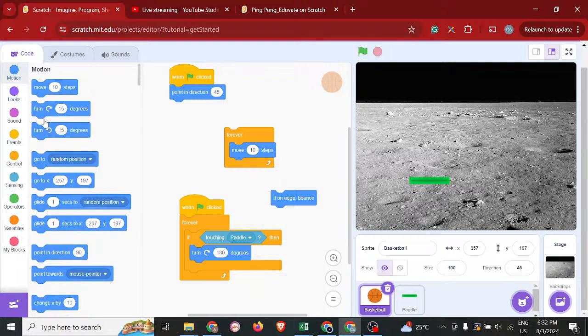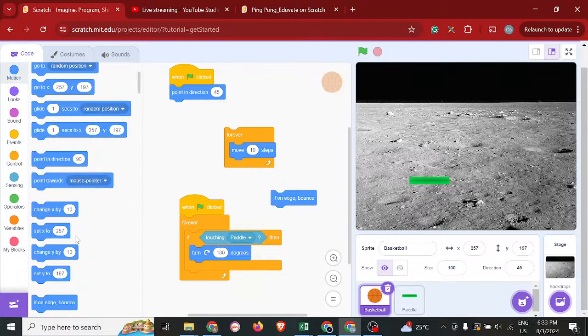I'll put set x to 0 so that I hope it will come back. Our ball is here.